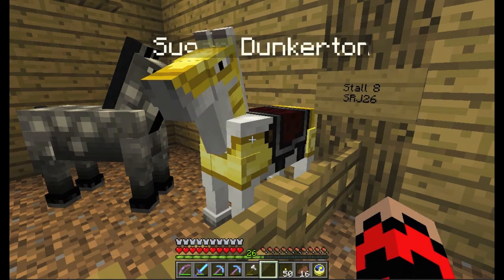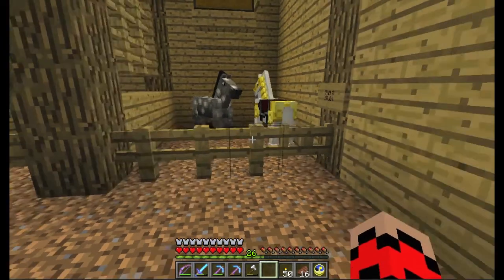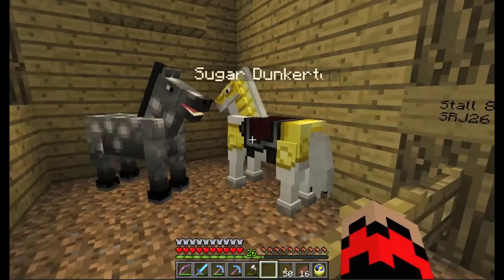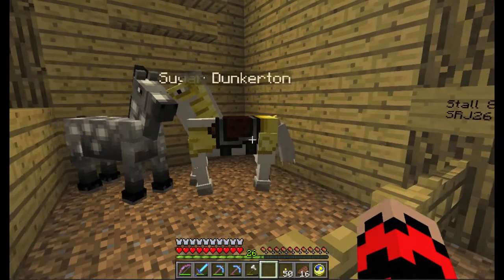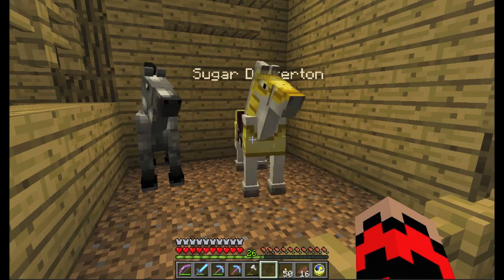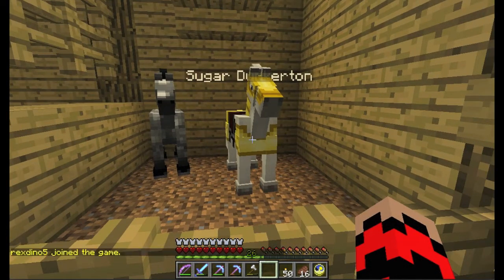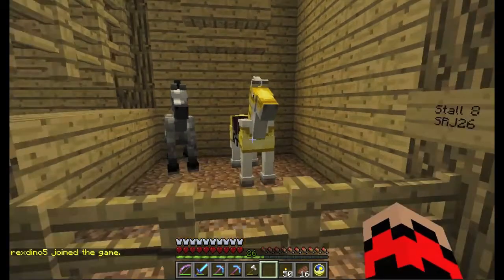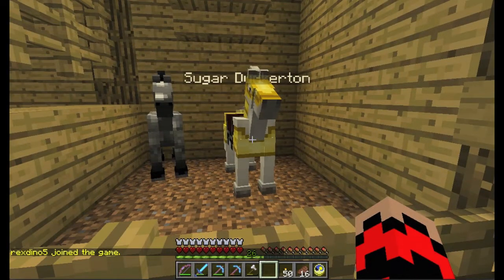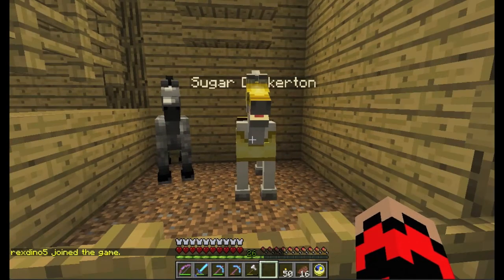And Sugar Dunkerton is named that. It's actually from, I think, a Will Ferrell movie, maybe. But I heard the name first from Wonderment's Minecraft video, Don't Take Wolves into Caves. If you ever see that video, it's really, really funny. And they had a dog named Sugar Dunkerton. So I decided, Sugar's white, Sugar Dunkerton is his name.